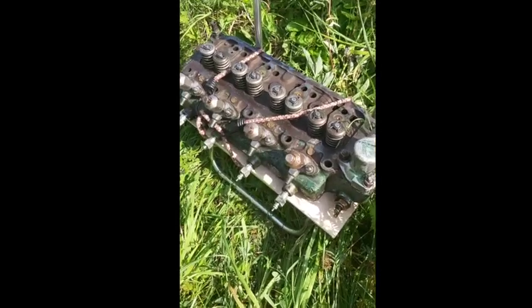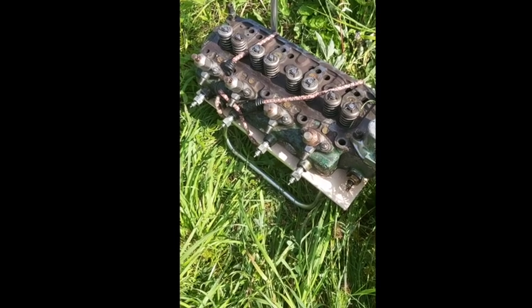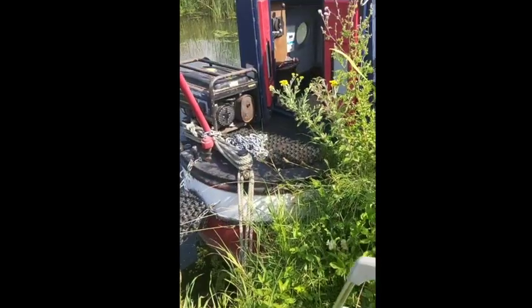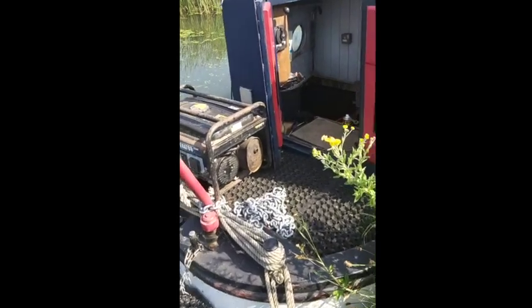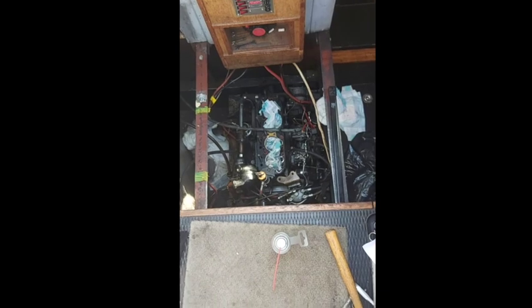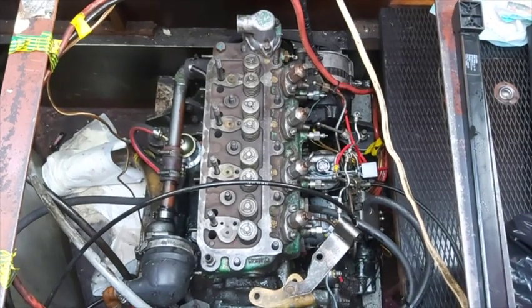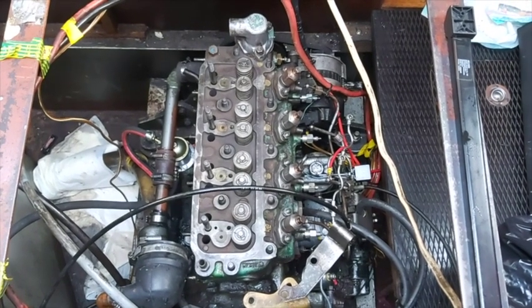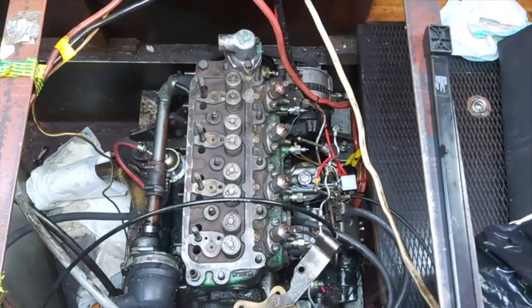And here we have the fully refurbished BMC head waiting to go in to there. There we go, the new cylinder back on. Woohoo! Yeah, all my own work. No, it's the boy.